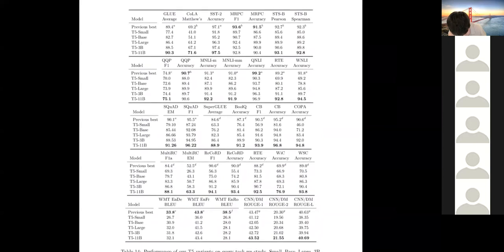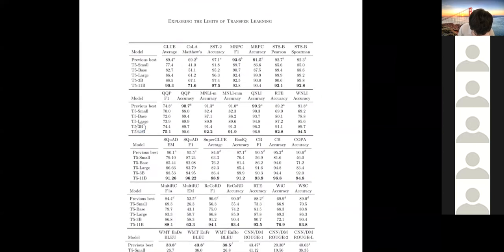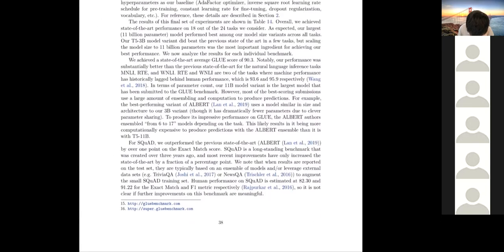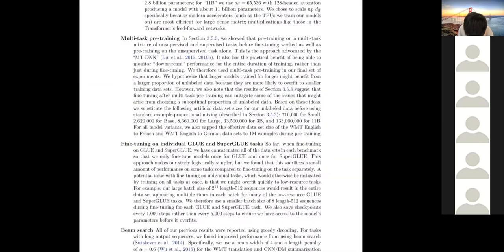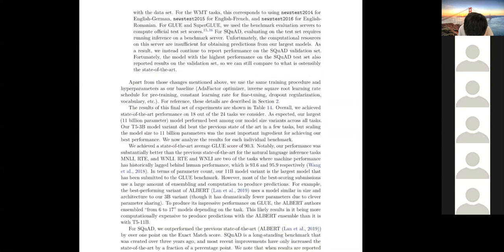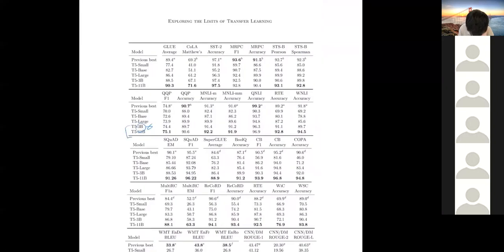So here we go. All right, so they have several models. Small, base, and large are, I think, comparable to BERT. And 3 billion means it's 3 billion parameters. Actually, it's larger than BERT though. So 3 billion is much larger than BERT large, right? It's 10 times larger. BERT large was 330 million, and now it's going to 3 billion in T5 3B, and they do an even larger model, which is 11 billion. So this is 10 times, and this is 4 times. So basically, what they tested is a 40 times bigger model at the end.